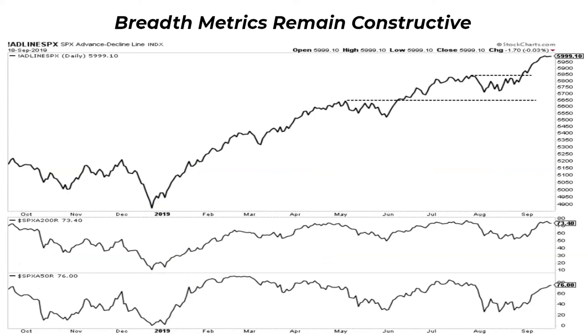Let's take a look at what we're discussing in our note today to Chaikin Analytics clients. Breadth metrics continue to improve. Every Thursday, we look at breadth dynamics in the marketplace to assess the odds of the S&P 500 continuing to rise, or if there are warning signs. Breadth metrics remain constructive. The advance-decline line is still trading near all-time highs. Throughout August we kept saying odds were that we'd break to the topside of the range, and a big driver of that was the fact that breadth never really broke down — the advance-decline line never broke below its May highs the way the index did, then broke out ahead of the index about a week later.